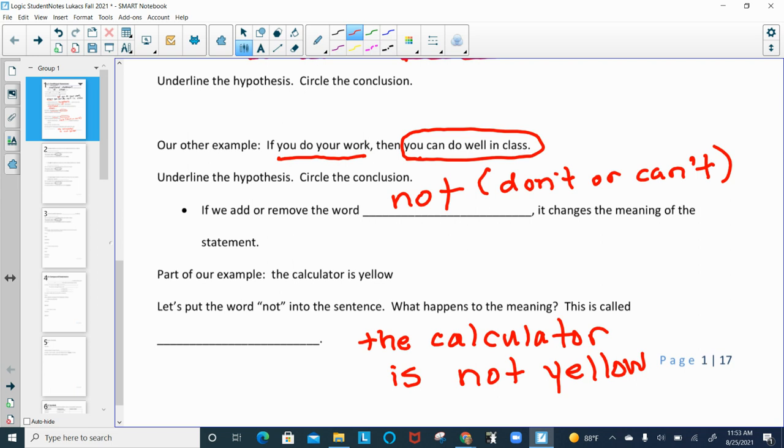So what happened to the meaning? Well, this meaning here completely changed from this meaning here just by putting in that one little word. And this has a special math word. We call this negate or negation.